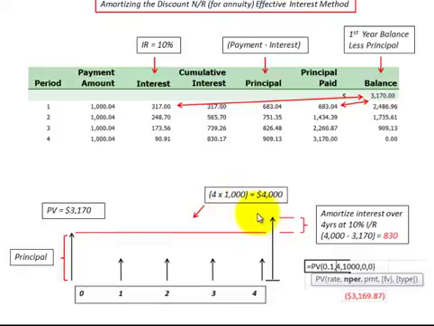$4,000 minus $3,170, and we get interest revenue or expense that we have to amortize over that notes payable or receivable, and in this case it would be $830. So let's go up here and see how we do that.